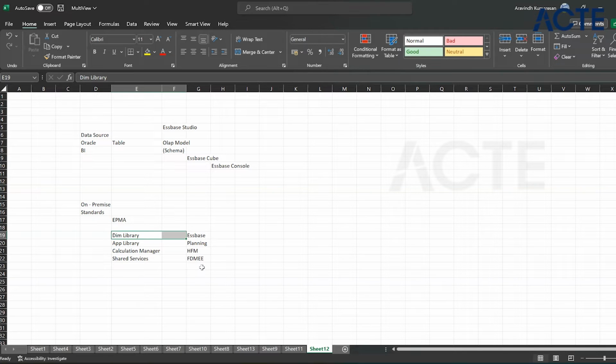And also we can create a common application. That application can be deployed to a Smart View application or planning application, okay. And also we can have one common calculation manager, and we can execute the script as per the application type, okay. We can also do security provisioning through the shared services, okay. We don't need a separate dimension library for each application. We can have one common library and manage it, okay. So this is what we call EPMA.